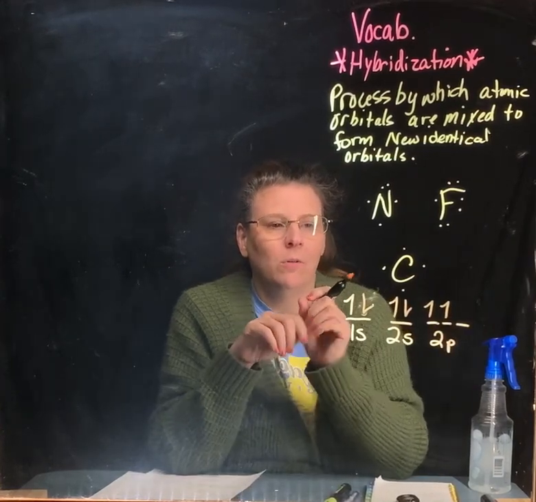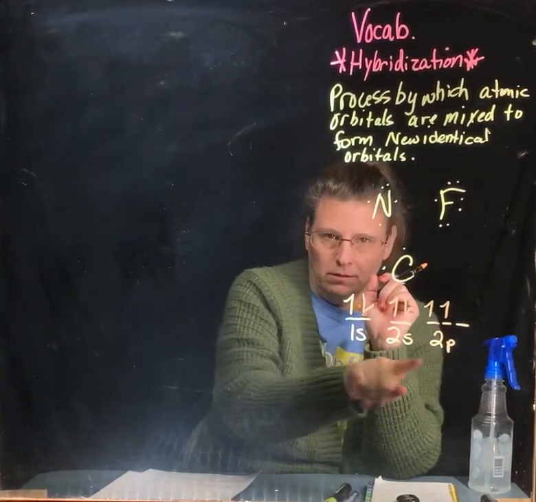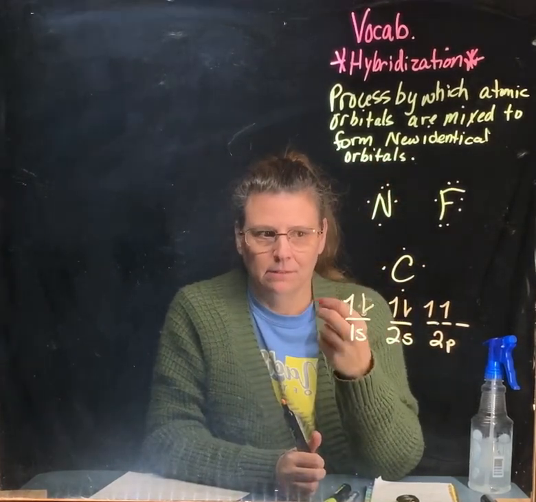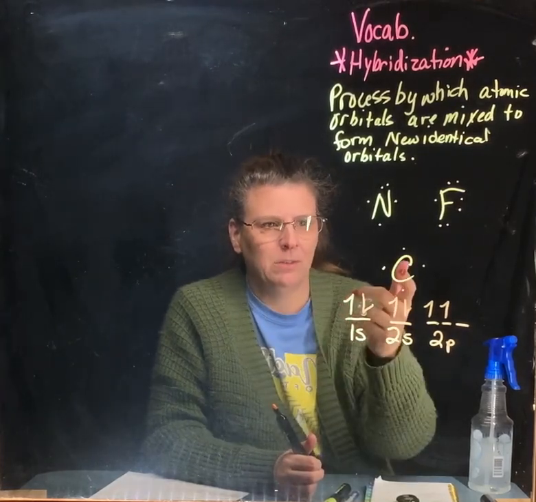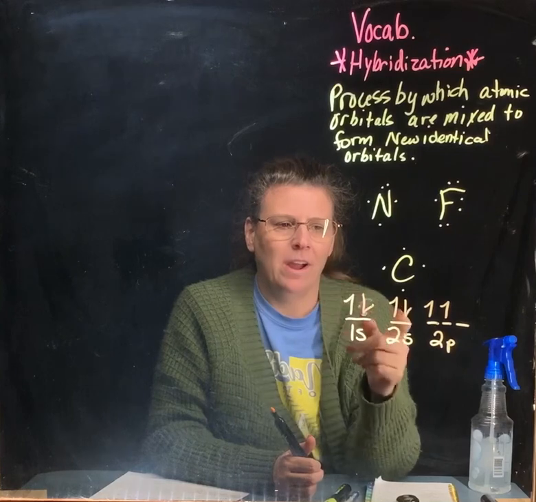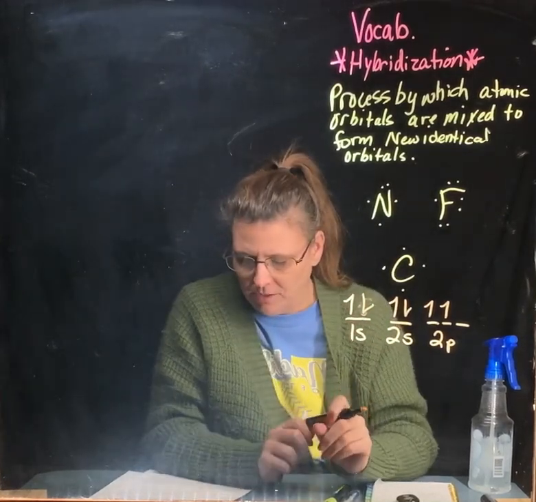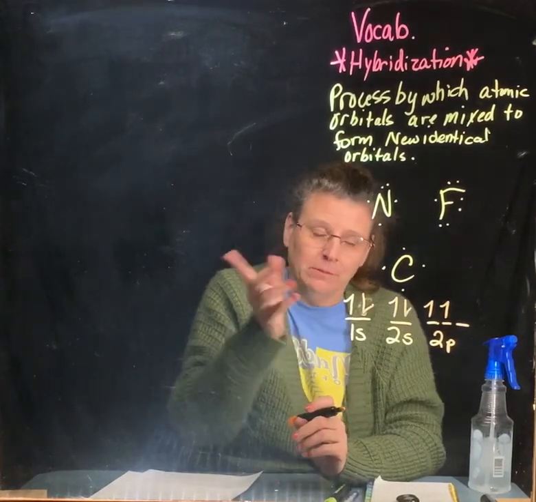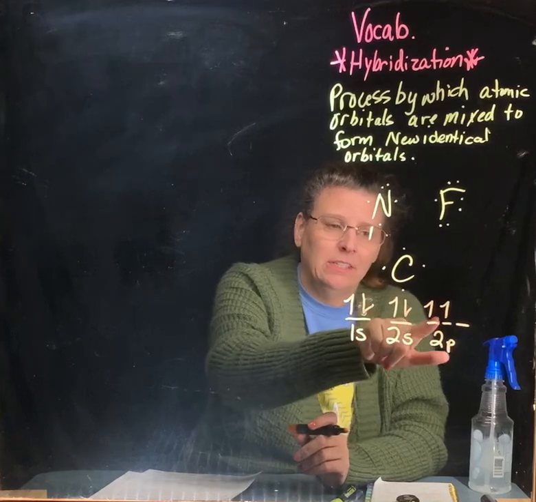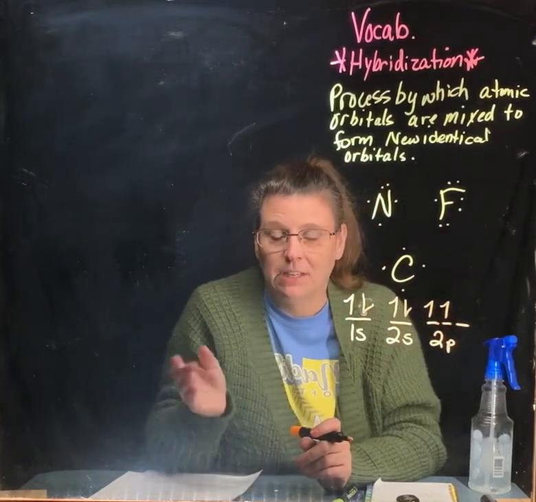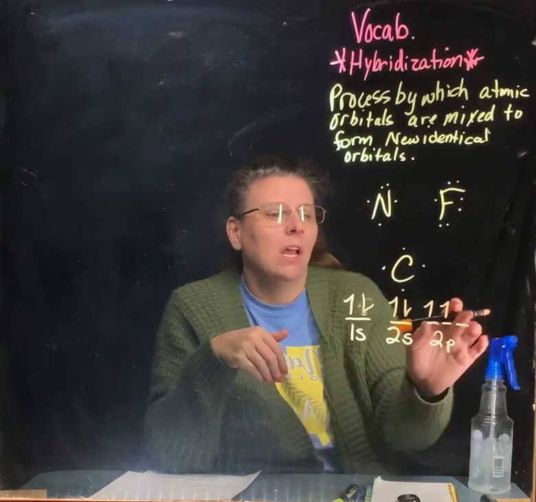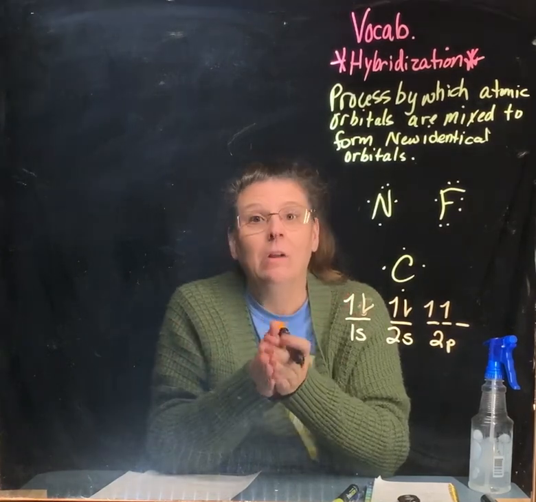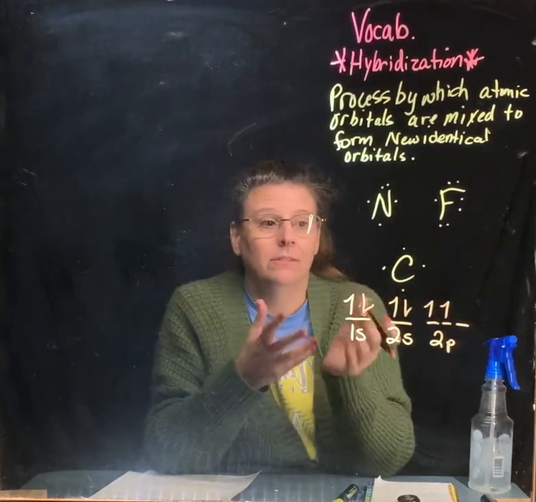Okay, now according to this configuration, it looks like carbon can only make 2 bonds. And that doesn't really make sense, right? Because we know it can make 4 bonds. So why is this inconsistent? Well, there's a reason why. Let me back it up. You know that this is inconsistent because 1 electron can make another bond because it can bring in 1 more electron from somewhere else. This one doesn't have anything there, so it can't make a bond, according to this. So what do we do? Well, we have to make a hybrid of the orbitals.